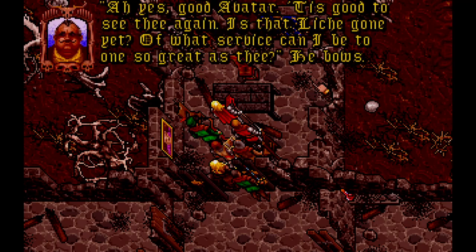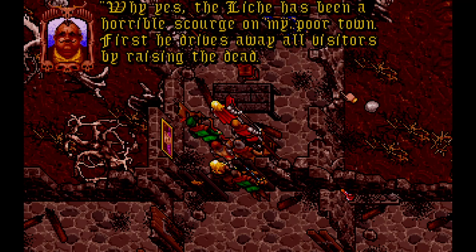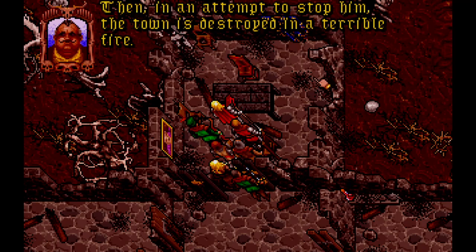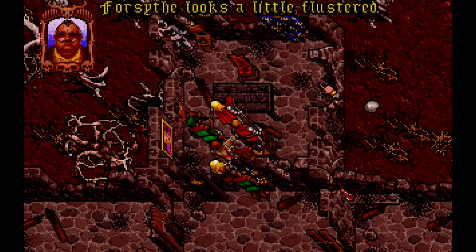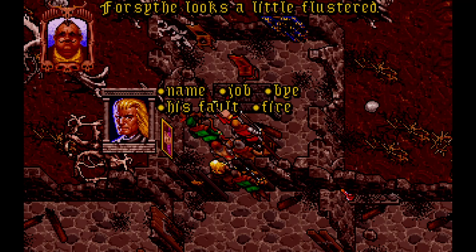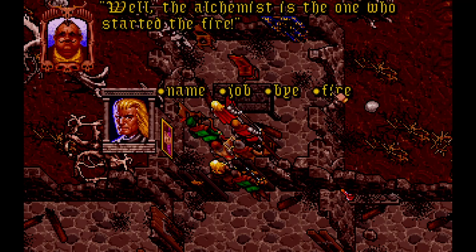Ah, yes, good Avatar. 'Tis good to see thee again. Is that the Lich gone yet? Of what service can I be to get for one so great as thee? He bows. Lich. Why, yes, the Lich has been a horrible scourge on my poor town. First he drives all visitors by raising the dead, then in an attempt to stop him, the town is destroyed in a terrible fire. Well, I suppose that is not strictly his fault, but something had to be done about it. Forsyth looks a little flustered. His fault? Well, the alchemist is the one who started the fire.